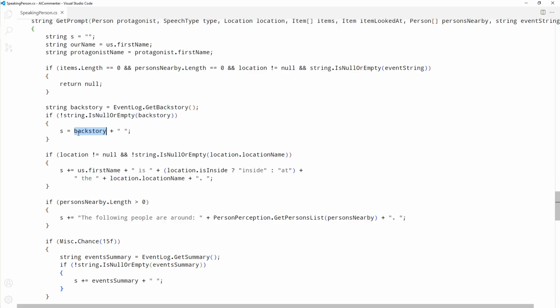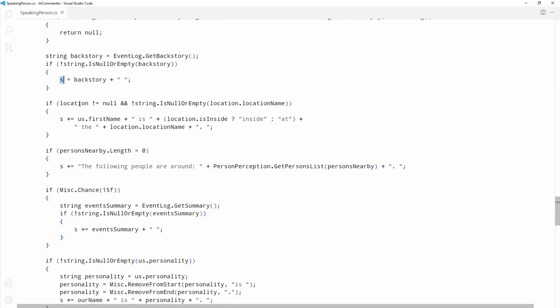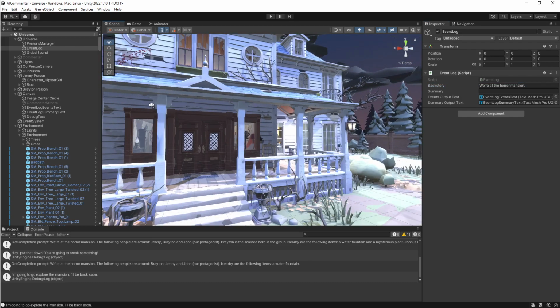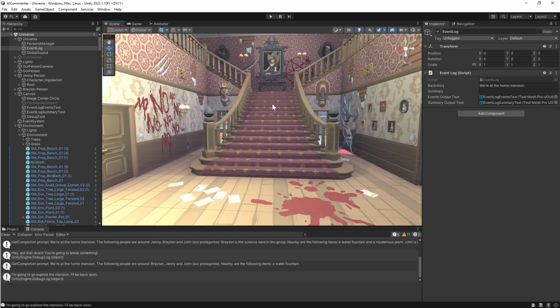So if we have a backstory, we add that to the main prompt. If we have a location defined, it will add that to the main prompt. Locations are basically invisible cubes or other colliders or triggers, which I can just create as zone switches. So for example, if I want specifically to have a zone for the living room or the entrance hall, then I could just create a cube here, size it so that it will not extend beyond these walls, and then the actors will know when they're inside this.